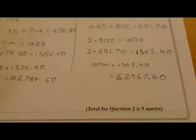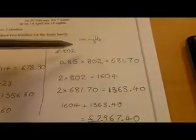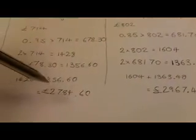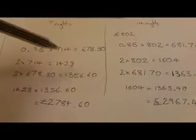How can I find the cost per night? Well, I could do the total cost divided by 14 gives me the cost per night. Over here, cost per night, total cost divided by seven.